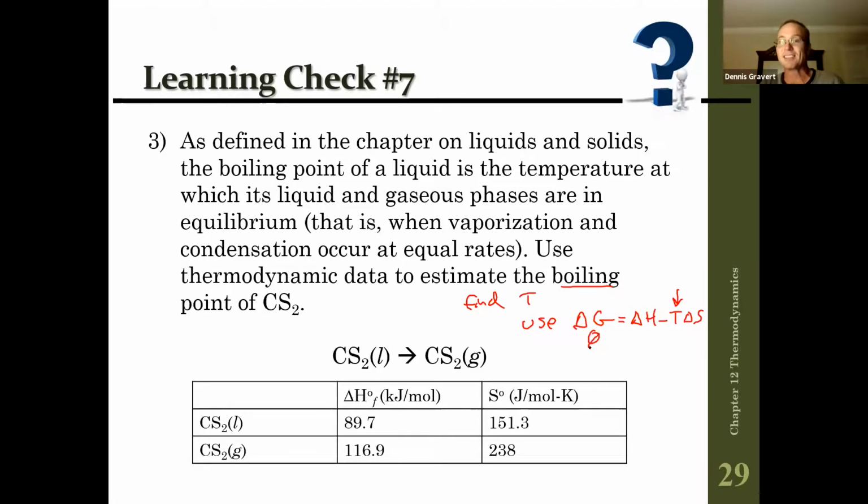You're going to set delta G to 0. You got the heat of formation. I was going to say you have to use Hess's law to calculate the delta H of the reaction, and you do. The products minus the reactants. Do the same thing with delta S, and use this equation to find T. And then you can check your answer by looking up the boiling point of this crazy molecule.